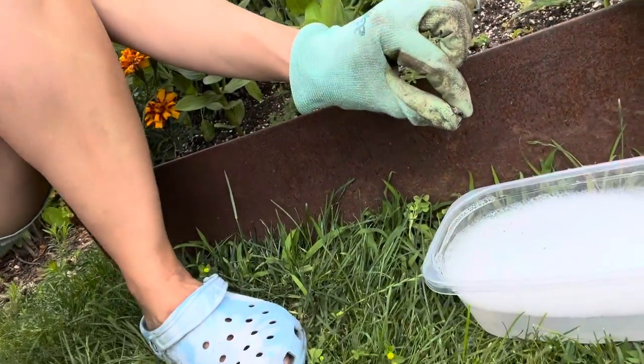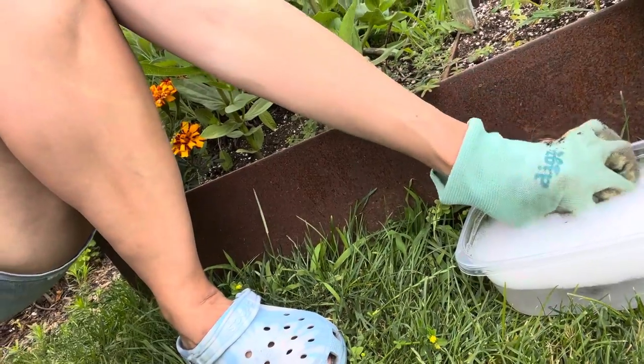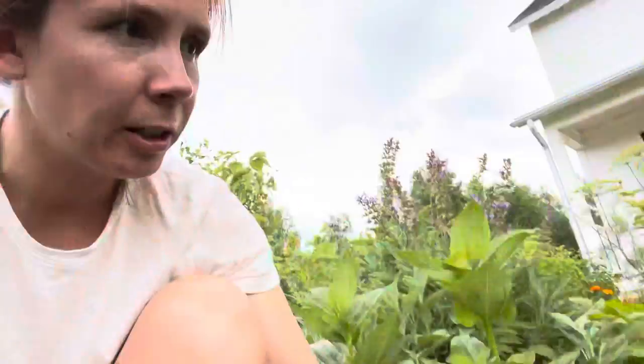So what I'm gonna do is I'm gonna dump him right into this little bowl of soapy water. Goodbye, my friend. And that's the best way to get rid of him. My bet is in one day, you could probably drown about 100 or so within a week this time of year.